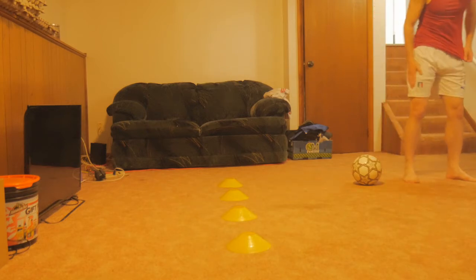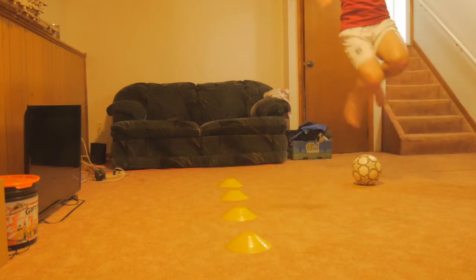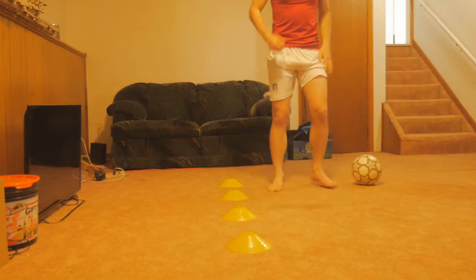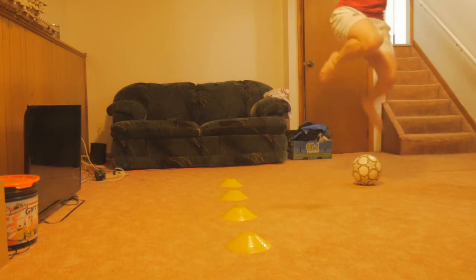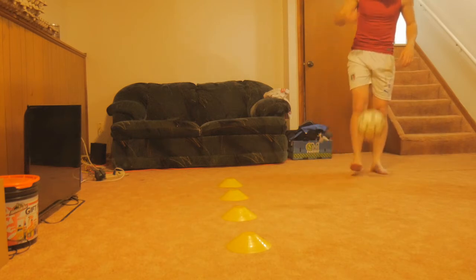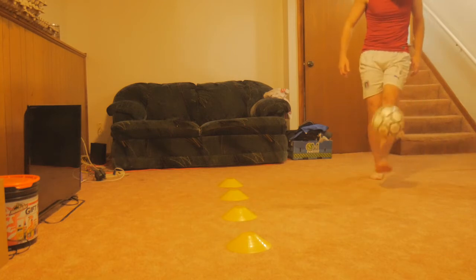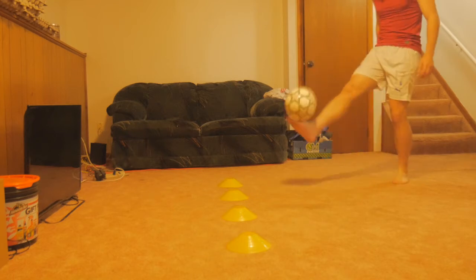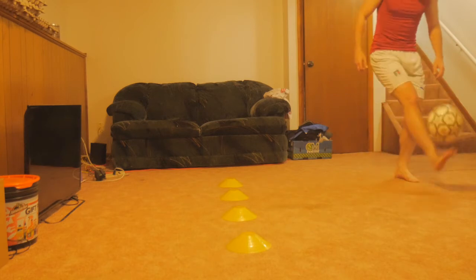Repeat. Back to the jumps. 10 on each foot. If you get good, you can go fast. That's where you pick up the leg strength. Next foot. Ten, switch to the juggling. Thirty-second juggles. Work on your craft, boys.